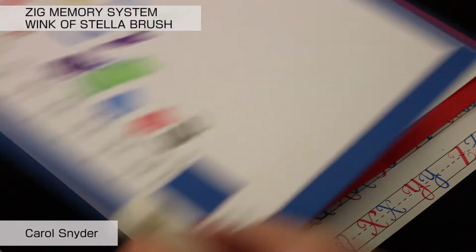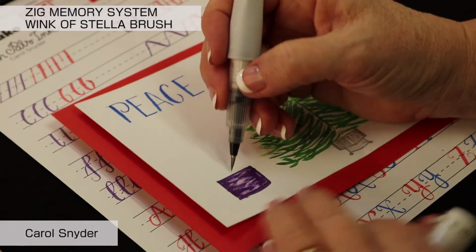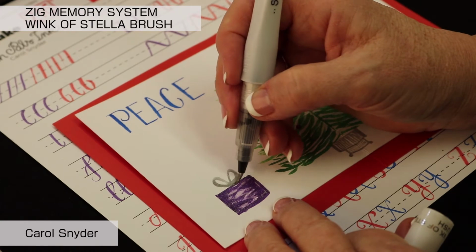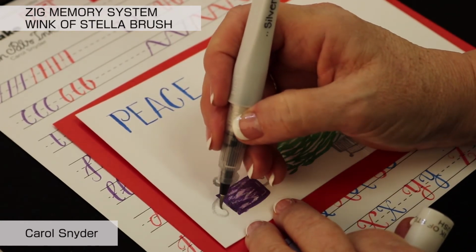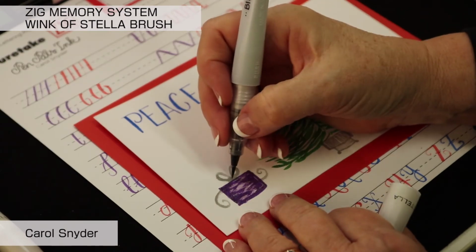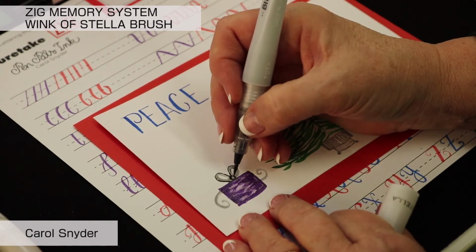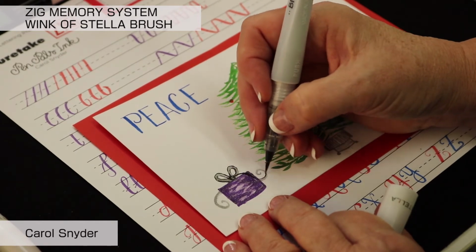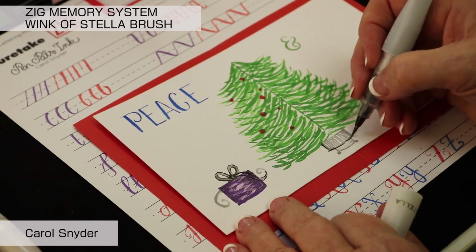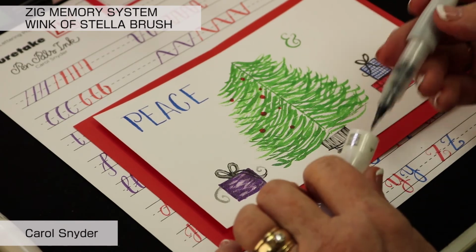And then let's make sure our silver is going well. We're going to make our bow out of that. Just add some dimension to it, and then you can come through and get that going that way. So then, as we let that dry, we can come around the outside edge, get that, and again add some of the detail work that we're wanting to add to it. So it's a lot of fun that way. Then while we have the black, we'll just go ahead and do some of the detail work that you can add onto it. Just adding some fun things like that.